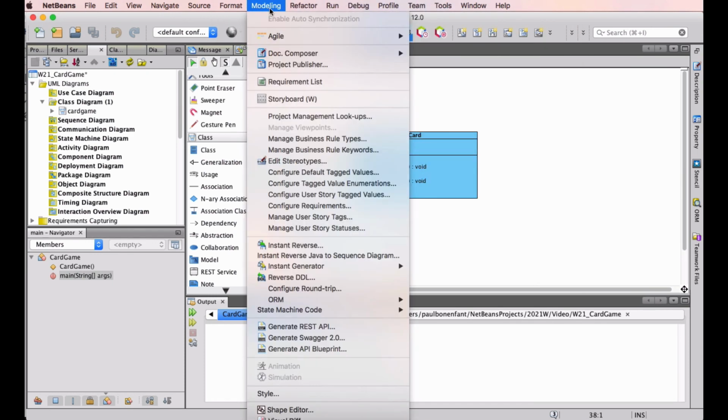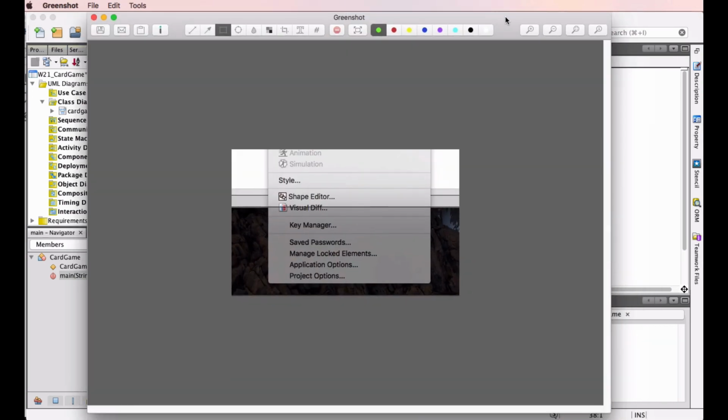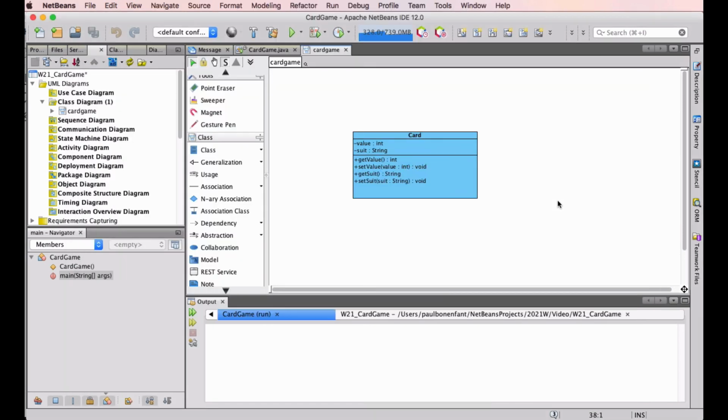And again, I know on some machines you don't actually see it. This is a perfect example: sometimes you only see that. Let me just show you what it looks like. And I think there is a workaround. So this is what I see, and this is the one right here that you want to get, the application options. I think the issue is on Windows machines, and there is a workaround, but I'll leave that up to you to discover. Again, it's optional, and your code will still be generated, and I'll show you how to make the code better, prettier, if you will, if you can't set that option.